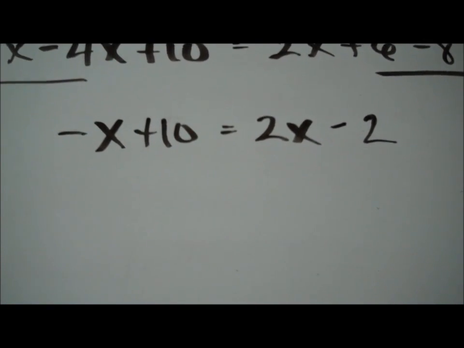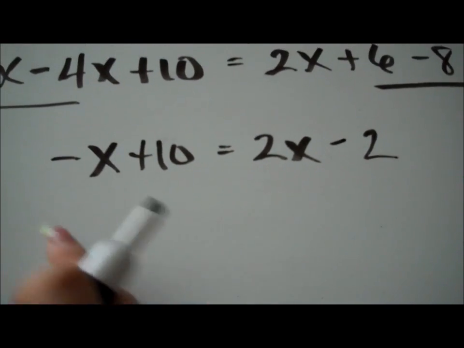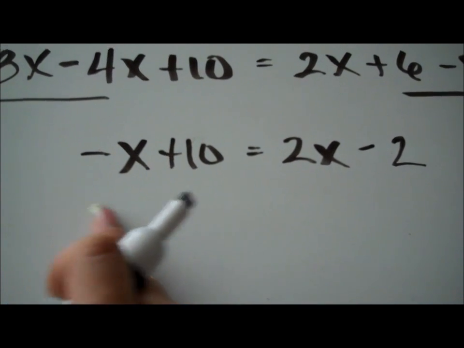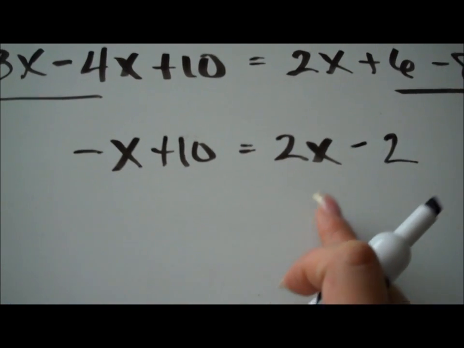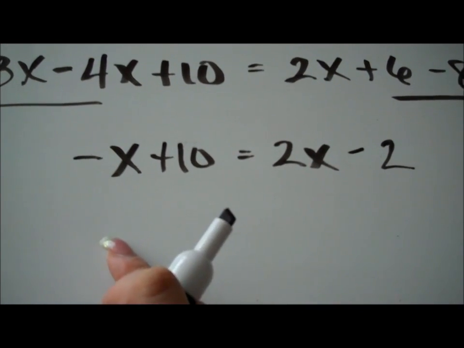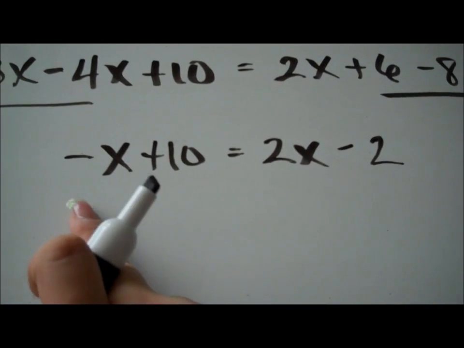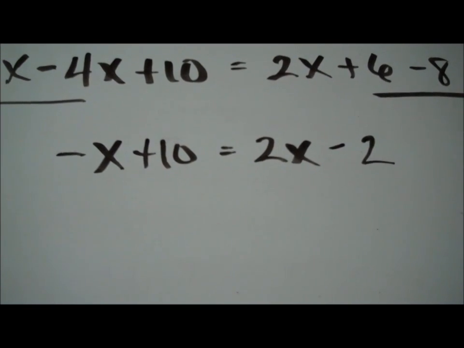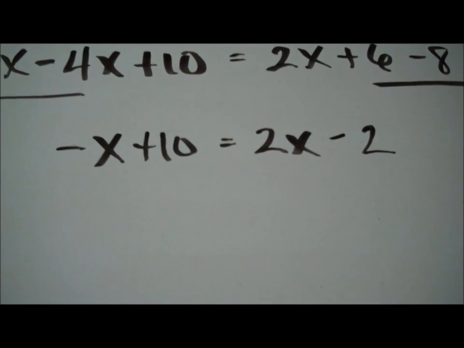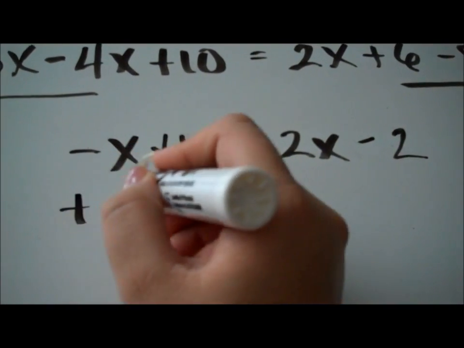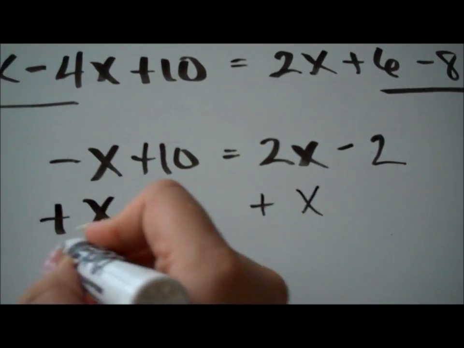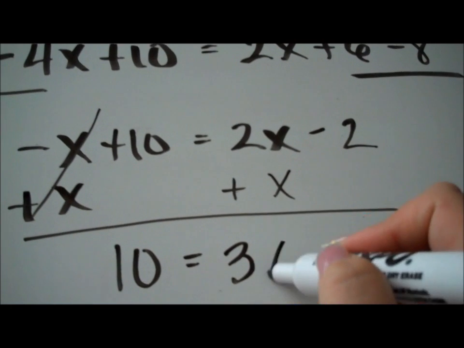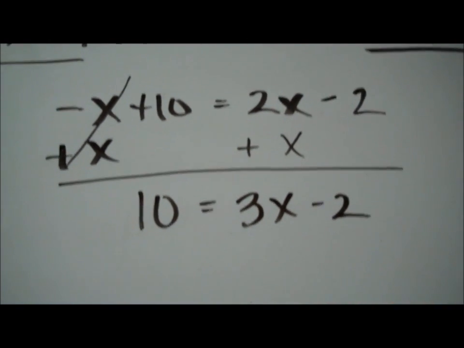because you want to try to keep your x's positive, and if I move this over to the other side, I'm going to do the opposite of what's going on here, so I'm going to add it, which makes this a positive, so we're good. But if I take this 2x to the left-hand side, I have to subtract it, which then will make my x or my variable negative, and I don't want negative. This is going to help save you some steps in some of the sections to come. So we're going to add x to both sides. That's going to cancel. So I get 10 equals 3x minus 2.